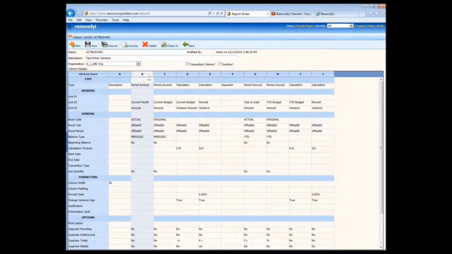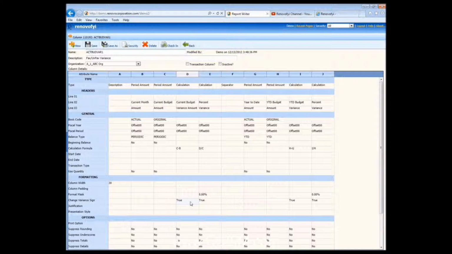All right. That's the general setting for like an actuals column. These variance columns are simply calculations. And one of the cool things with Renovo is you've got this change variance sign function. So Renovo is a financial statement report writer. So we try to be conscious of a lot of situations that come up when you're doing financials. And one common one is when you do an income statement and you're doing a variance column and you want the variance calculations to show a positive as favorable and a negative as unfavorable. But obviously the issue with income statements is that your revenue side versus your expense side have different natural signs. So this change variance sign solves that issue.